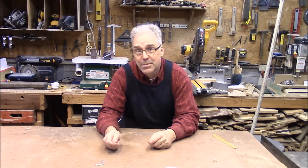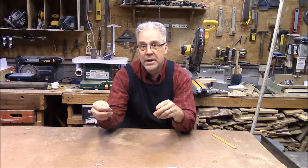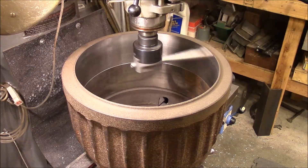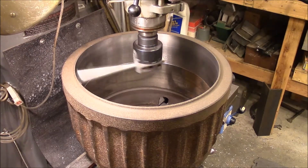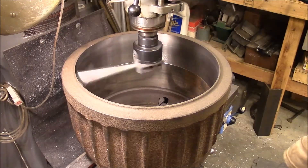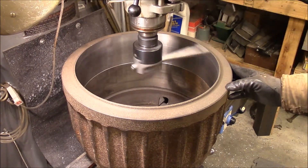So I made one. I had to make a boring bar that I could put some high speed steel in to try to get this job finished. I made a video of making that boring bar if you want to see that. I put it in the boring head, got it started, and it was giving me a beautiful finish. I do like the way the high speed steel is cutting — it seems to be doing a much smoother job.